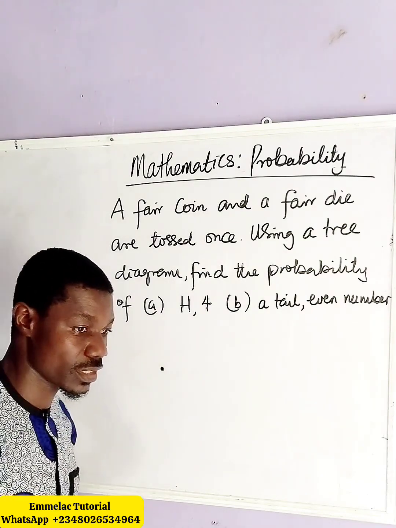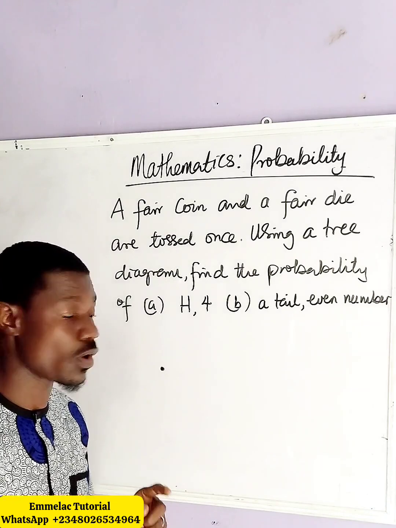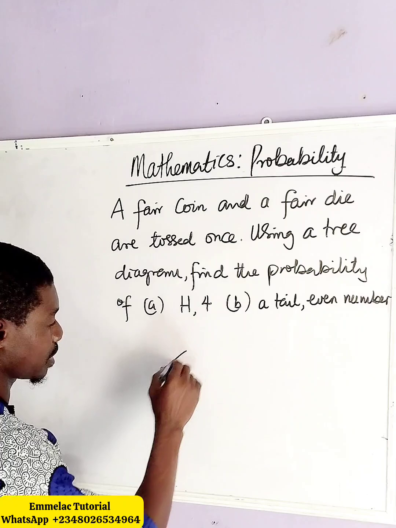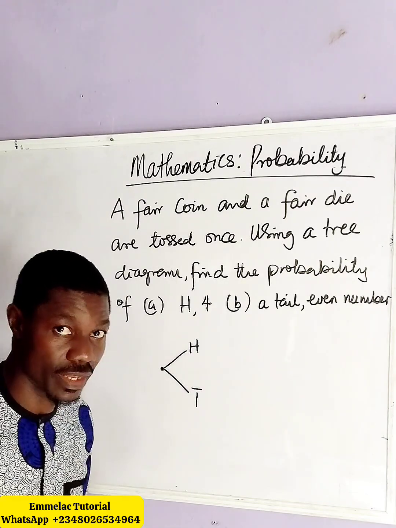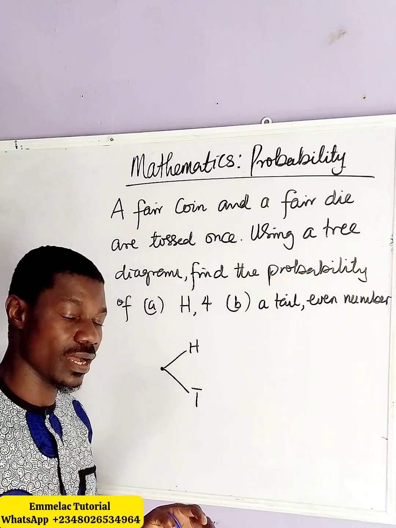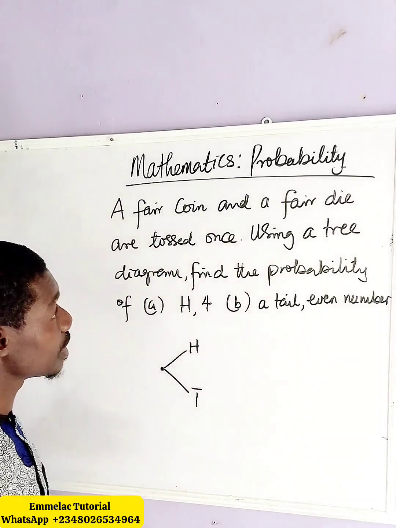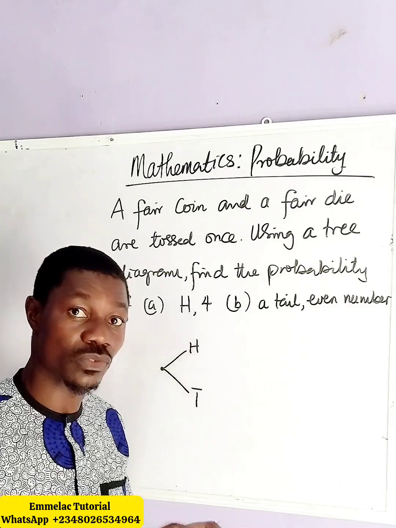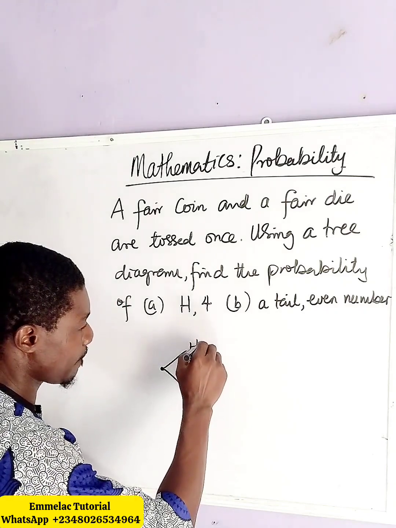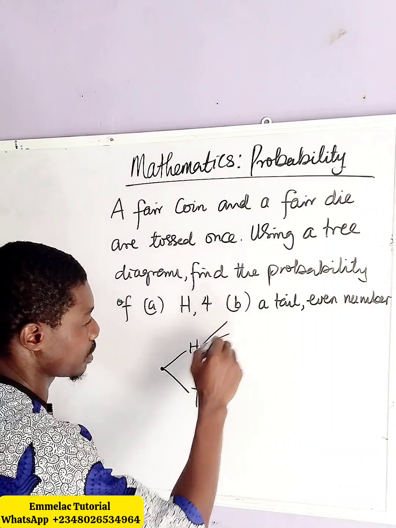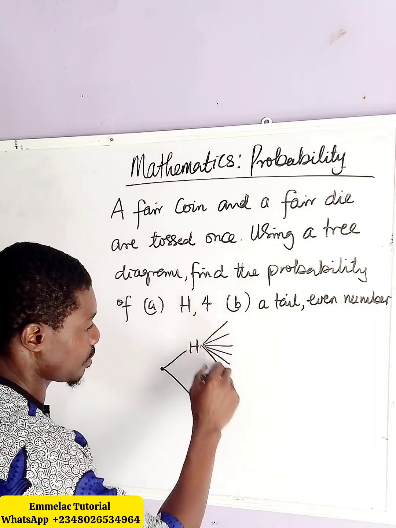Take note, when we take a die and a coin and throw, there are two possible outcomes for the coin: the head and the tail. Now the die, in its case, the total outcome is 6, which means it can either fall between 1, 2, 3, 4, 5, and 6. Okay, so at this point here, I have 6 outcomes: 1, 2, 3, 4, 5, and 6.